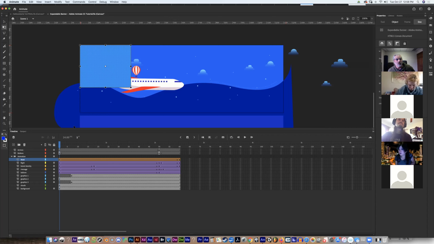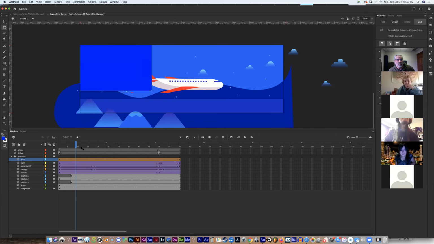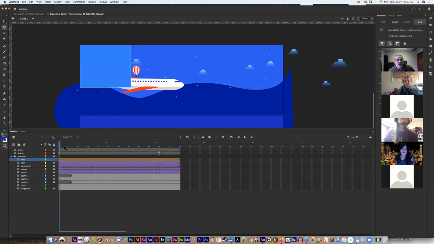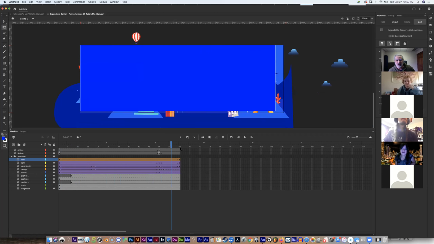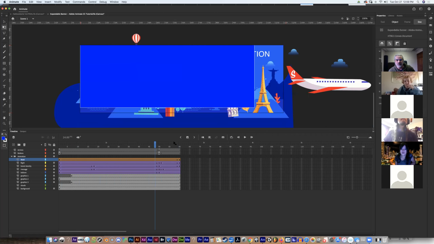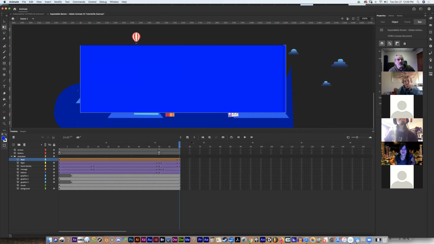So all we did here was draw a box that had a certain size and width, and then we right-clicked and said create shape tween. We went down to the end of this timeline and created a new keyframe, which is another version of the box. And then we resized it to cover the full-blown animation, right? So what happens now is, during the course of this animation, this whole box gets big enough to reveal the animation.